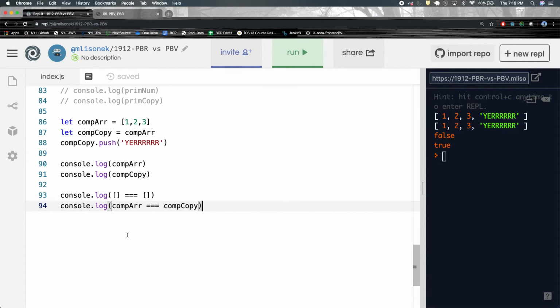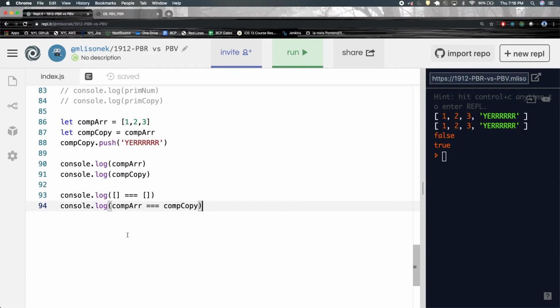Oh, it is false. But why is that true? It's because we are not comparing values. We are comparing references. Okay? That's what the triple equal sign does. It compares references. So on line 93, when I'm comparing two empty arrays, what I'm actually doing is comparing their points of location in memory.